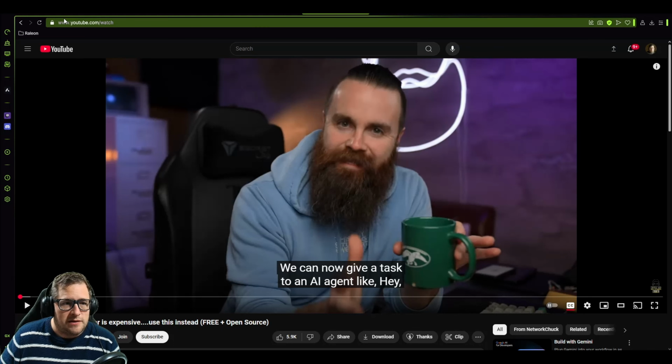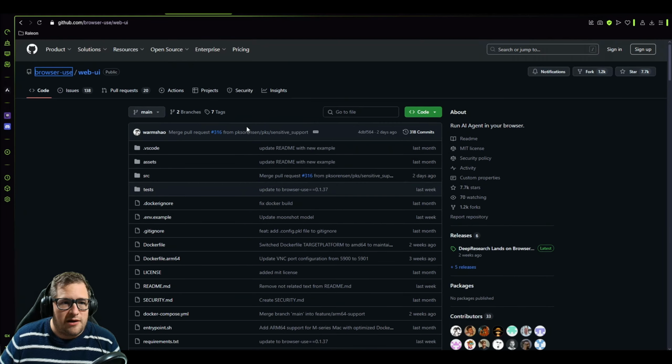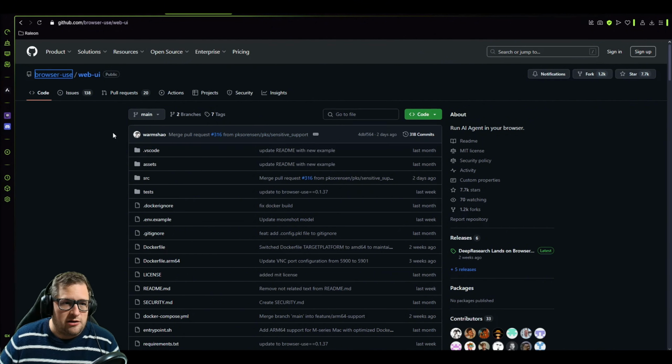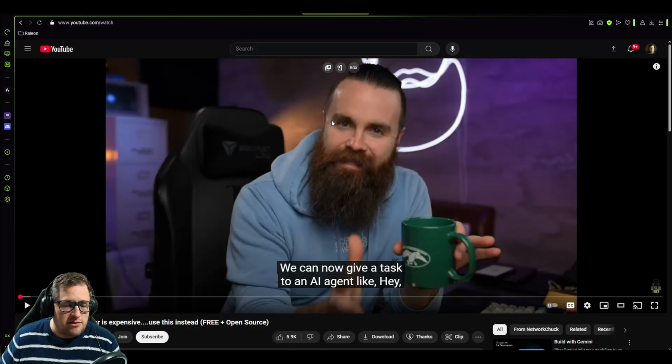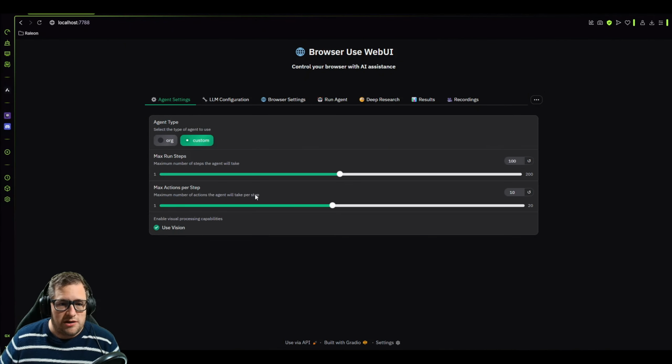Now, I'm going to jump into the browser use web UI. There are two repos that you should care about. And honestly, if you just want their web UI, there's one repo you need to care about, which is the browser use web UI. Network Chuck does an amazing job covering setting this up. I'm not going to go into those details. What I'm going to do is run some tests using my production application and actually test browser use. Now, there's a lot of settings that you can change here.